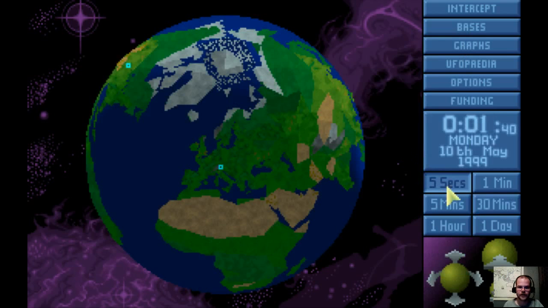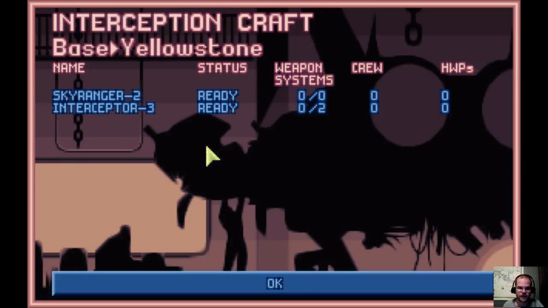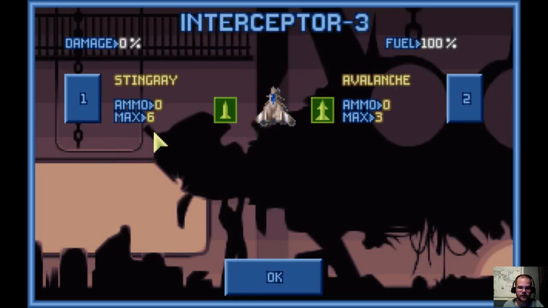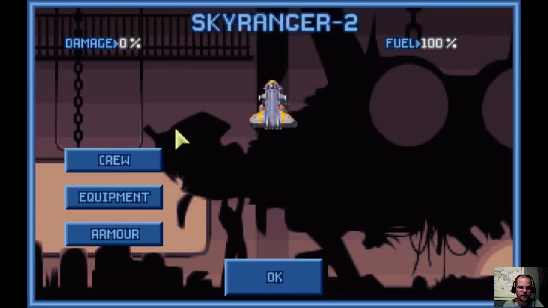Orange radar is down. Okay, so they're going to start seeing things now in Yellowstone, so we need to equip some things. So we'll equip the interceptor. You're going to get a stingray and an avalanche. Why does it say MO3? Do I have ammo here? Oh, it's rearming.